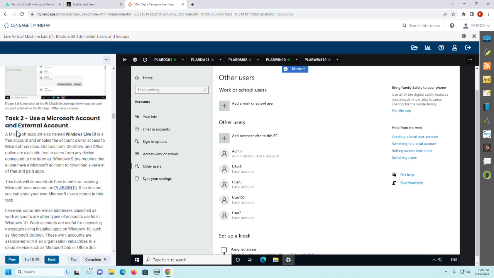Use a Microsoft account and an external account. A Microsoft account, also named Windows Live ID, is a free account that enables you and the owners to access Microsoft services. Outlook.com, OneDrive, Office Online are free to users on any device connected to the internet.